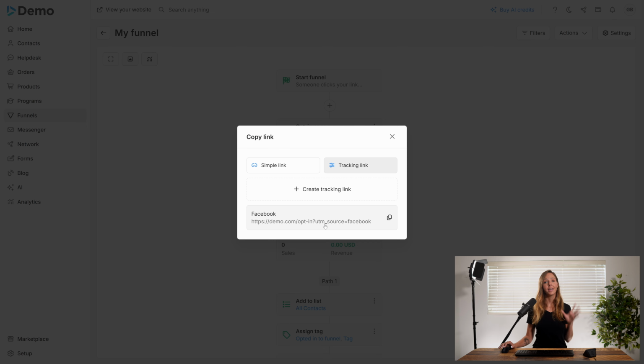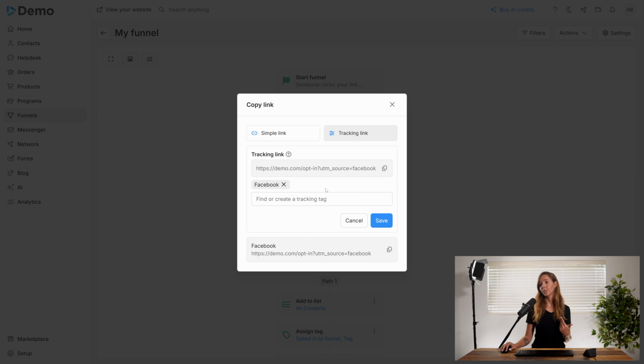This is then the tracking link that you will use in all of your Facebook advertising. You'll then be able to see how your Facebook ads are actually performing. You could be investing a ton of money into them and they might just not actually be converting very well at all. And using a tracking link like this is going to give you that information that you need. You can also create your own custom tracking links.